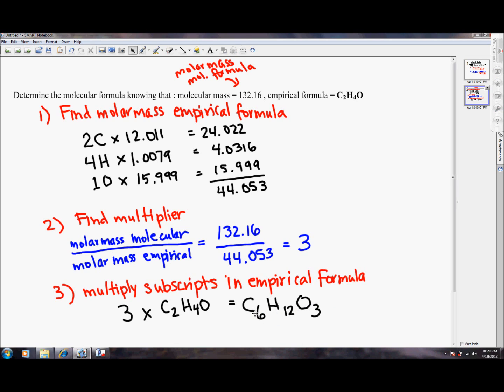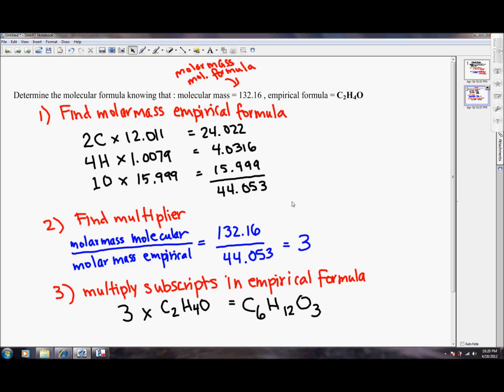The molecular formula is always a multiple of the empirical formula. The multiplier tells us what the multiple is. It is possible it can be 1, in which case the empirical and the molecular formula are the exact same formula. Doesn't mean you did it wrong, it just means that the multiplier in that case is 1. Multiplier could be 2, 3, 4, 5, it just depends on the problem. But remember, the multiplier has to be a whole number. You may have to round a little bit here, but it should be very, very close to a whole number. If it's less than 1, you've got these numbers upside down. That's a clue for you.